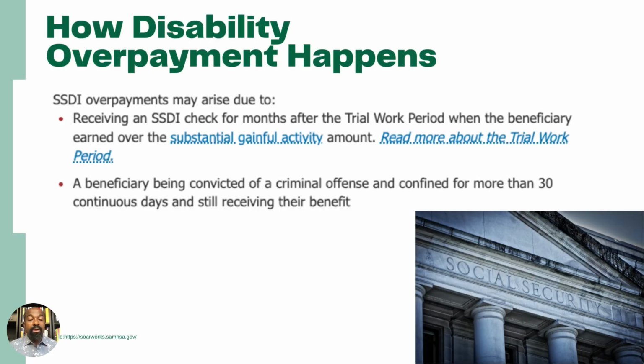So, overpayment happens typically with SSDI beneficiaries because people start working and they are on the trial work program, ticket to work, and they are not reporting the amounts they are making correctly, because you're supposed to report this amount to the Social Security Administration so that they can adjust your payments accordingly. But people don't do that or forget to do that or don't know they should be doing that. And so that's how they end up in this situation.